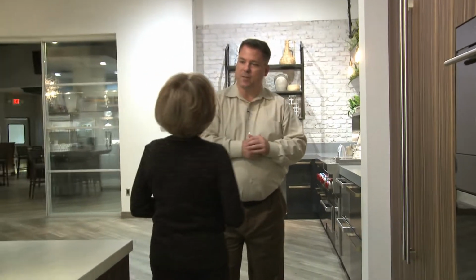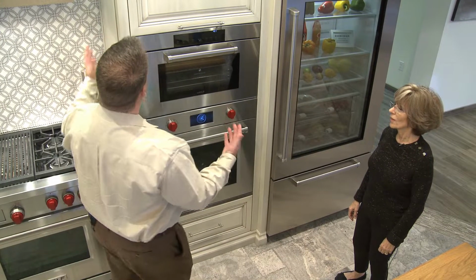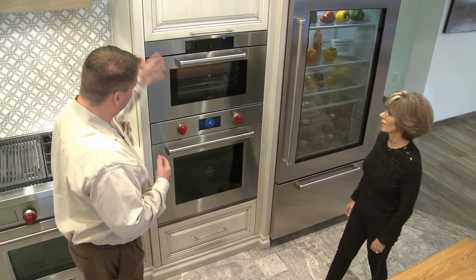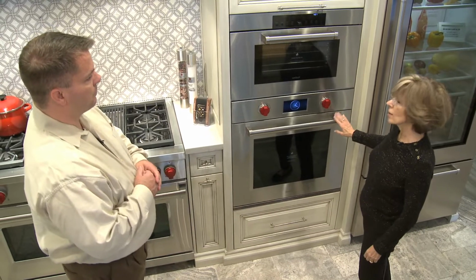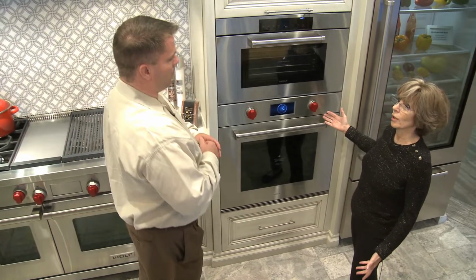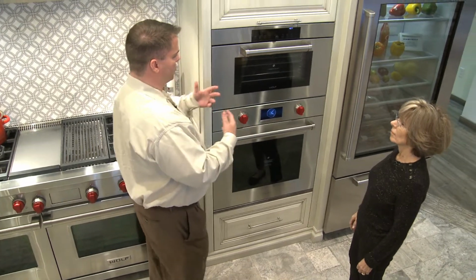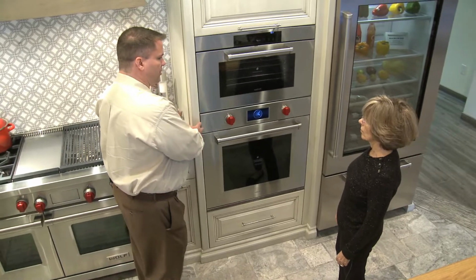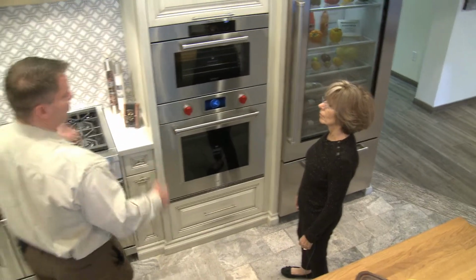Would you like to take a look at some others? Sure. Let's go. And so what you have here is the more traditional design kitchen. So we have the pro-handled wall oven. I like this. This looks like the industrial look or the commercial look. Exactly. So this is made to replicate what you would find in a restaurant or commercial quality. But you'll notice here that even in a professional look, you can flush inset this to give you a more contemporary design, even in a traditional kitchen.